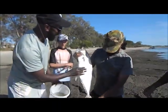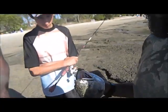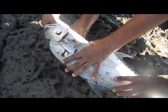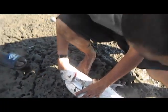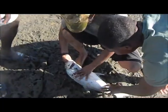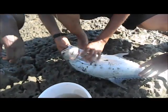Oh, look at the shine in the sun. Let me just get the hook out of it. There you go. We got a selfie with it. I'm just happy that the guys were here and they could see it. Except for the guys that are dawdling over there. Alhamdulillah, it wasn't going anywhere. It was solidly hooked.